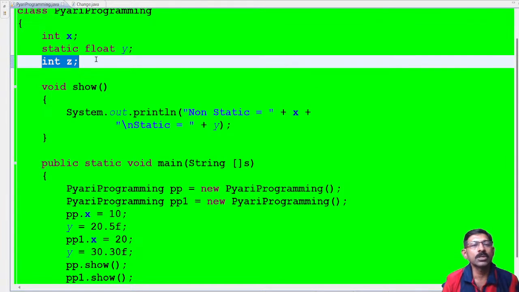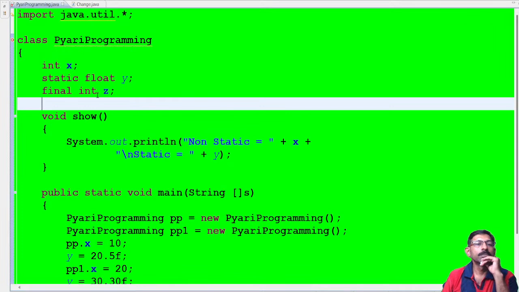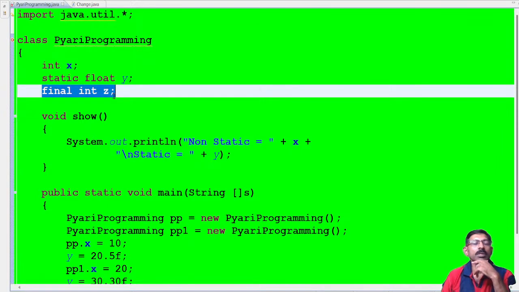Because this is non-static. Now I'm saying final. Immediately it is going to show an error message. Can you see? Because for final variables, the value is fixed. We cannot alter it. I think you are all clear about constants.